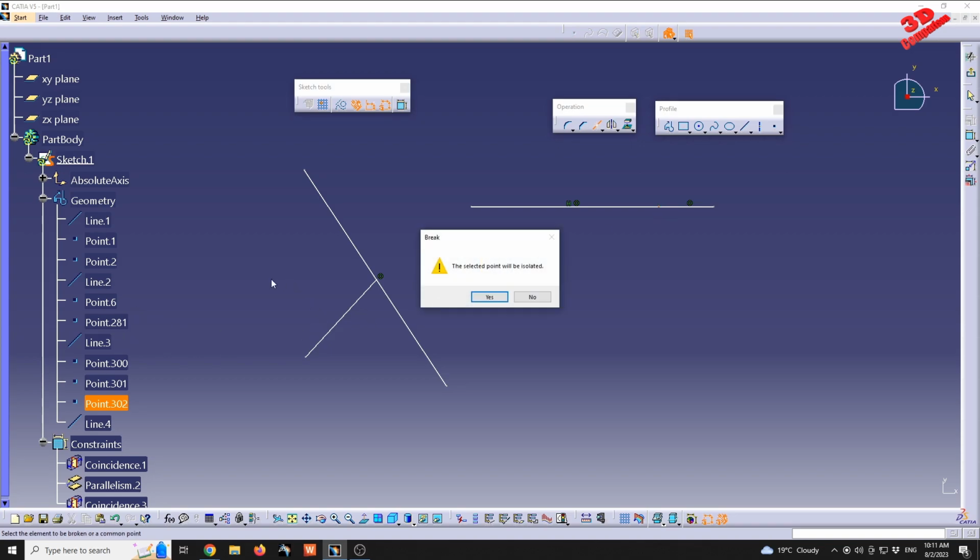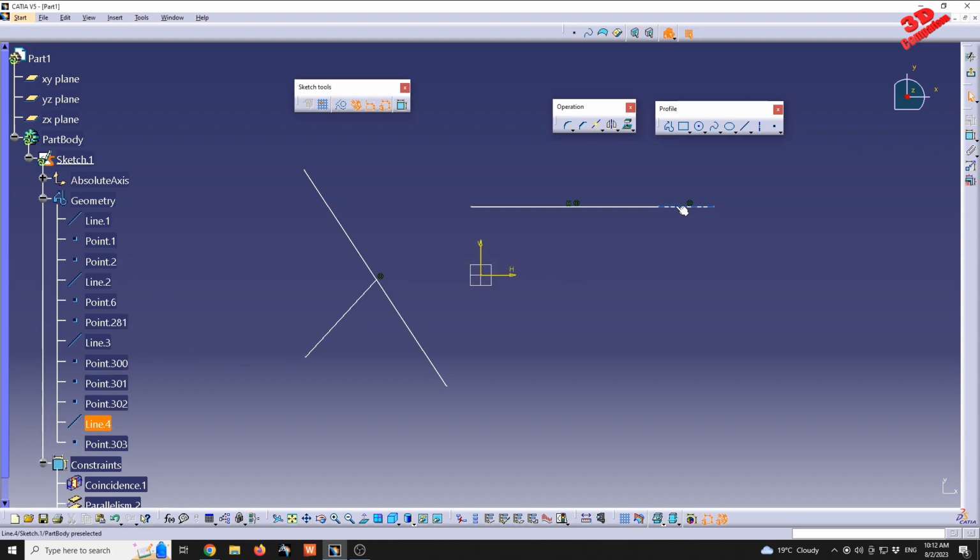I have so many points because I already did some, let's say, within the same part, I created various sketches and stuff like that. So they are no longer within the original order. They will incrementally be added. So currently I'm on 303. Now I have the possibility to detach that. So this is how we can trim a segment.